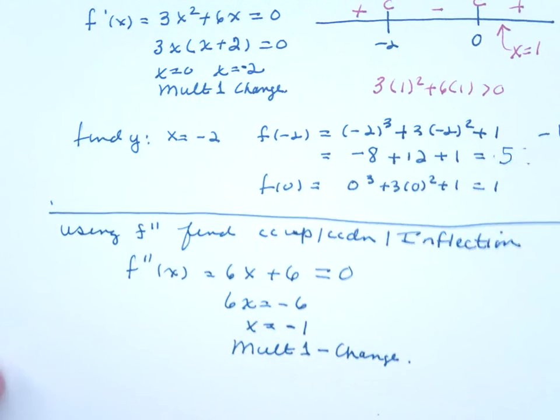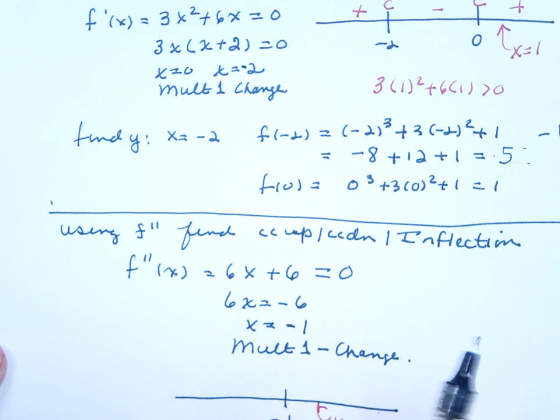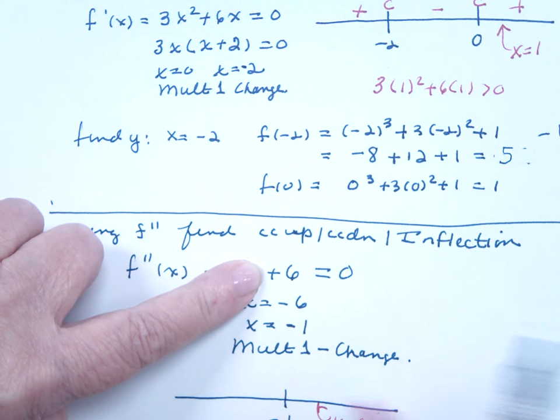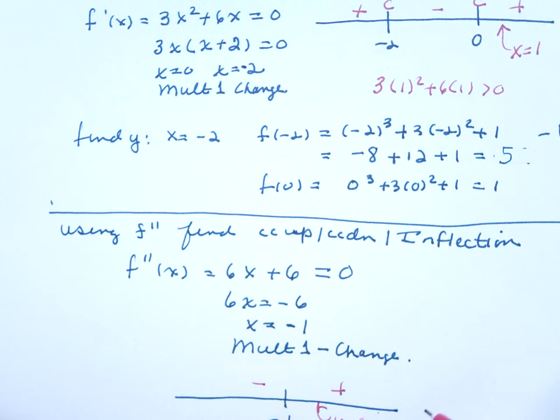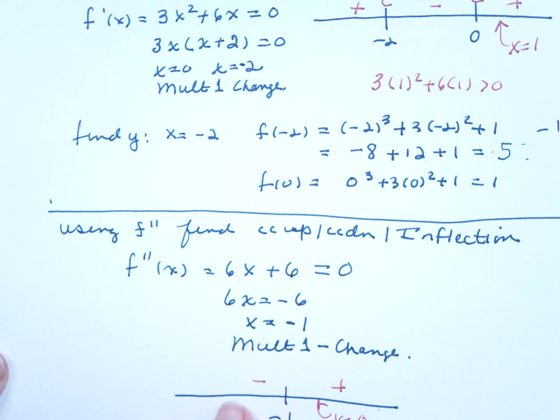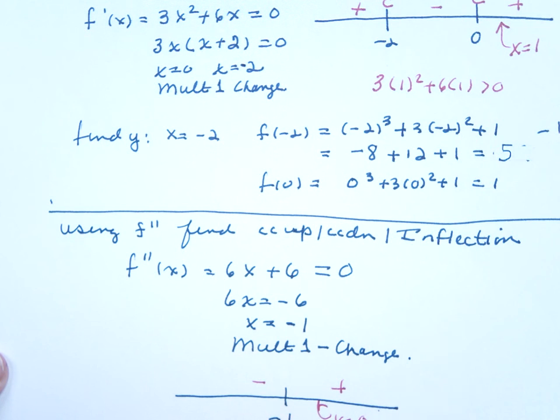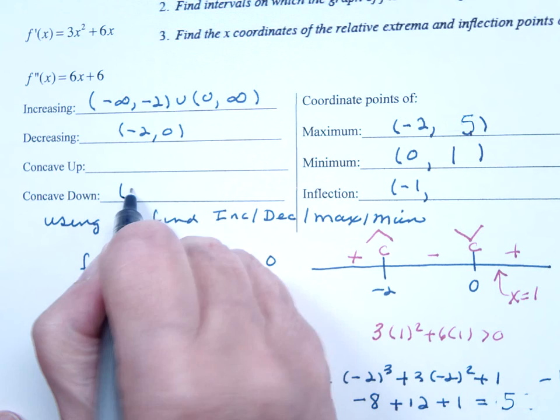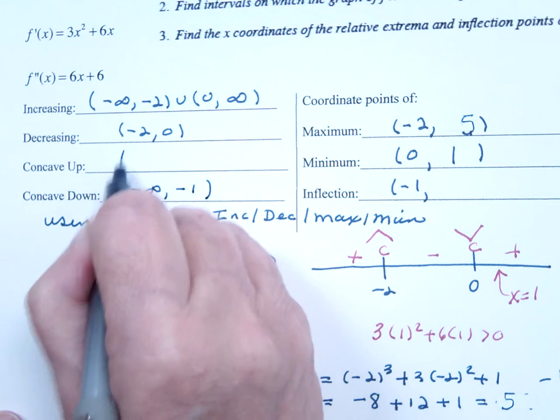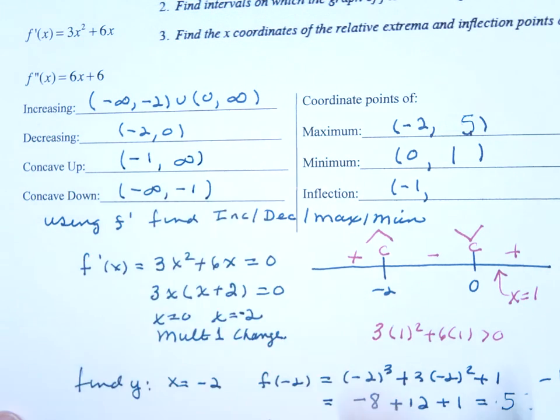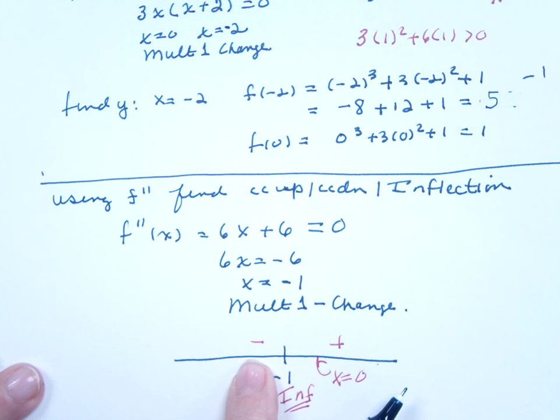But that's okay, we can do the number line. And negative 1, that 0 is available to me. At x equals 0, positive change negative. So that means this guy is an inflection point. And he's concave down until he gets to negative 1, and then concave up from negative 1 on. So we know concave down from minus infinity to negative 1, concave up from negative 1 to infinity. Because that's what this says. Minus means down, positive means up.